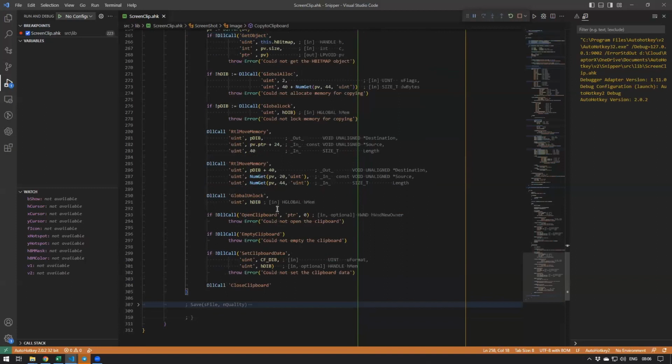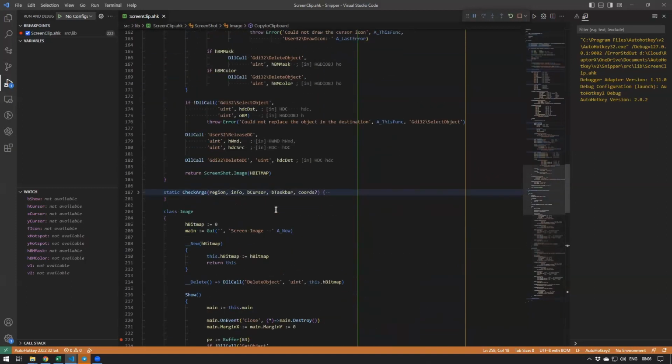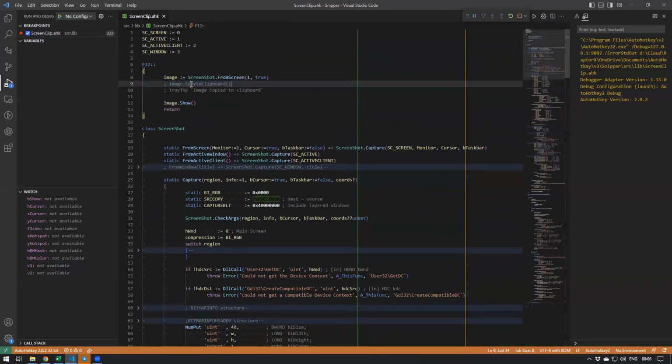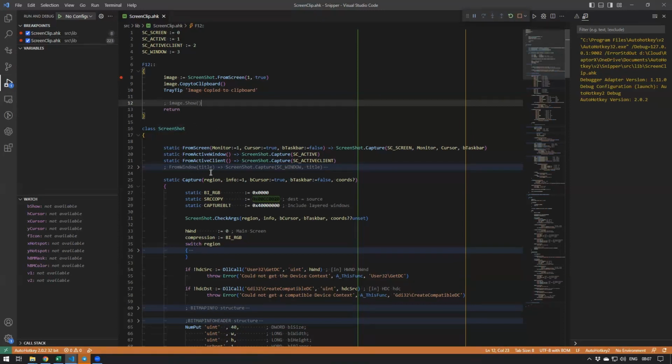The output, so let's do this, copy to clipboard. Here's the code. Let me comment this one out. Let's move the cursor to where the screenshot is at, and press Control. I just did F12. Let me just make sure that I am getting there.